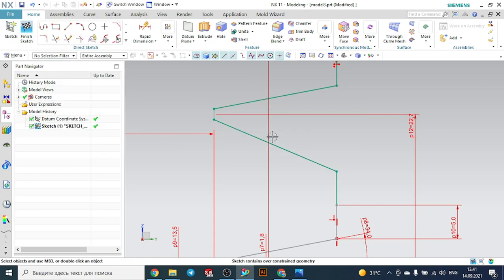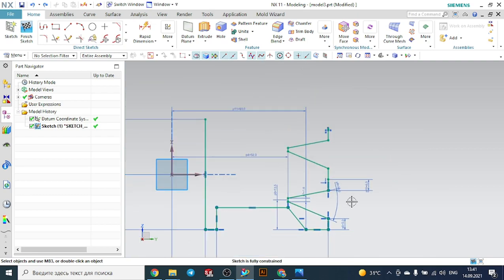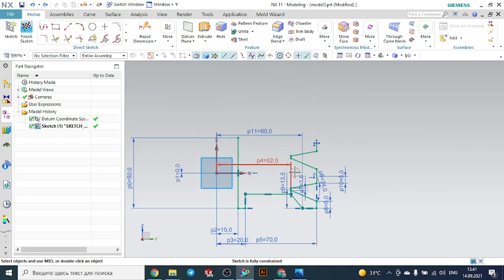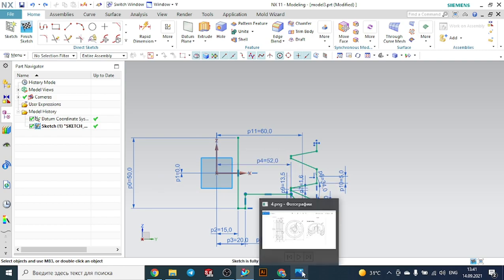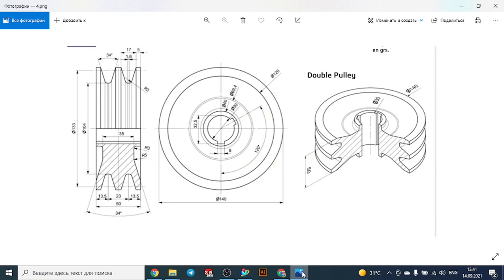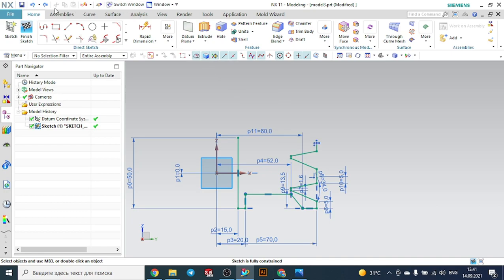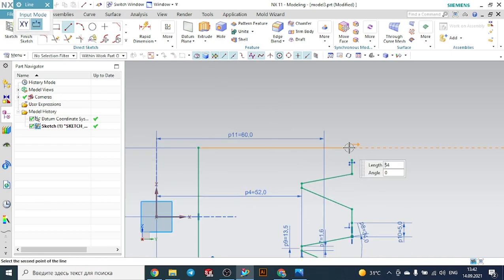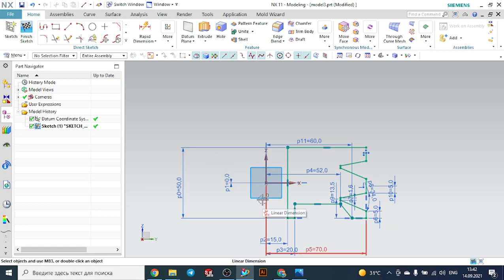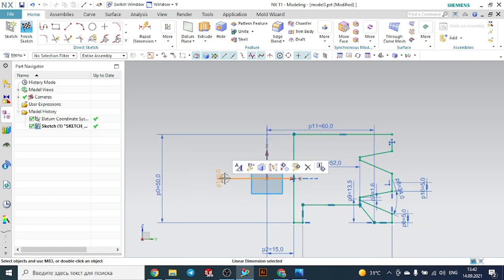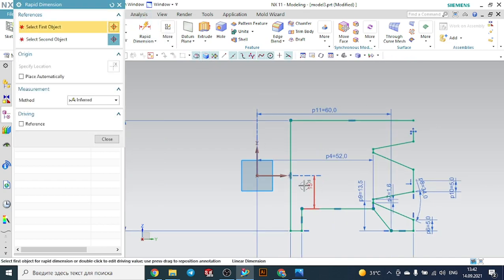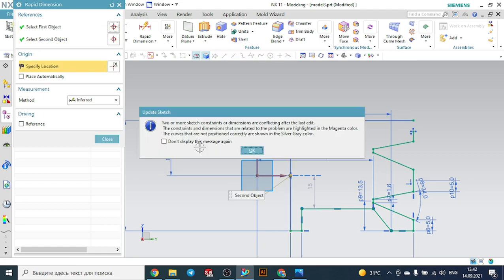So to the mistake. So can create here the line till the intersection and let's delete this one and let's define the distance from here to here is 25.